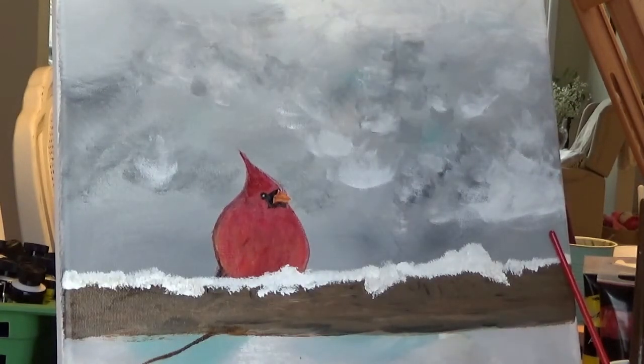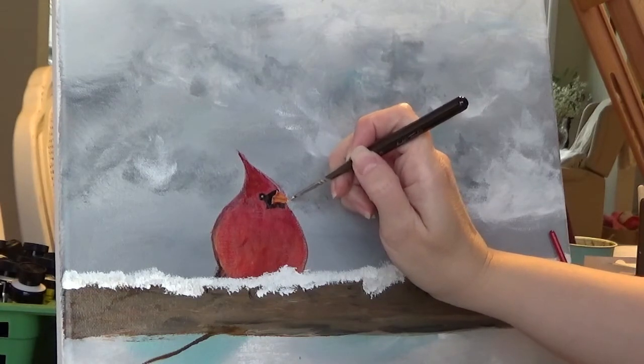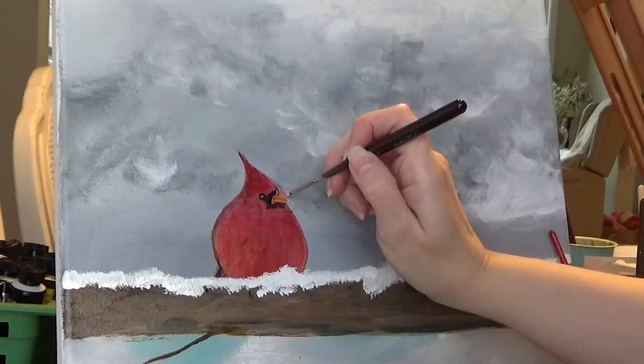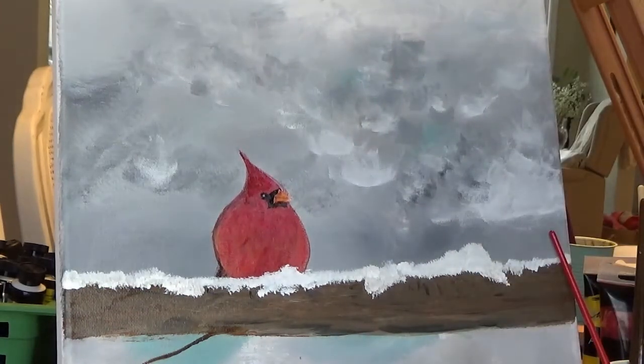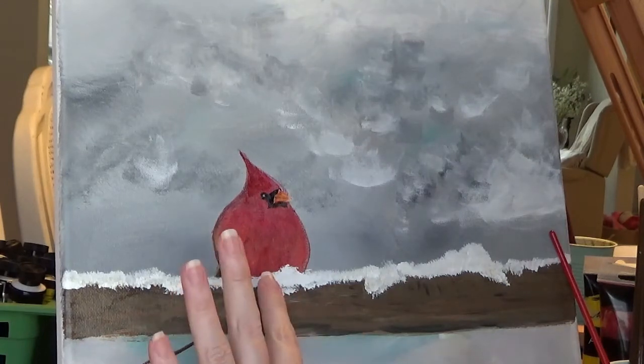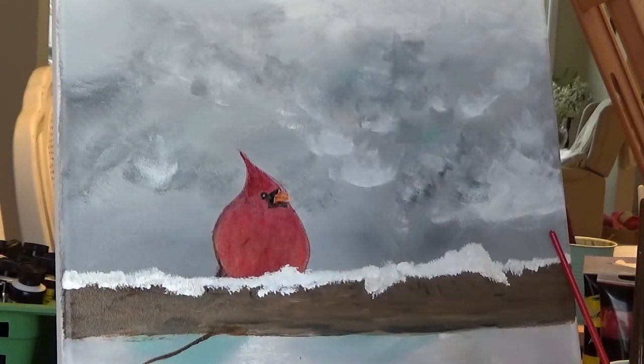And then I want to add a little bit of yellow mixed with some white, just a little bit. You don't want a lot. Like the smallest amount. And you just want to go to the tip area and brush it back. Okay. All right, now let's see if that is dry. Not entirely, but we will make it work.